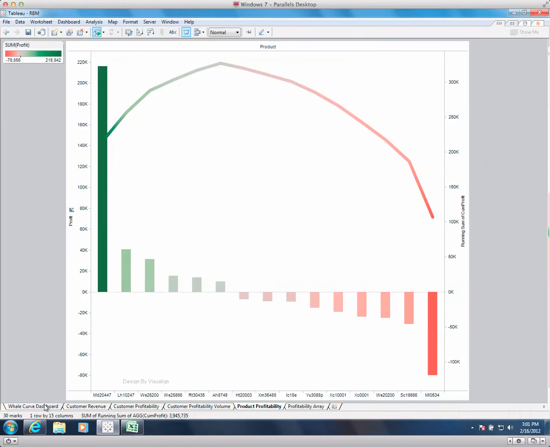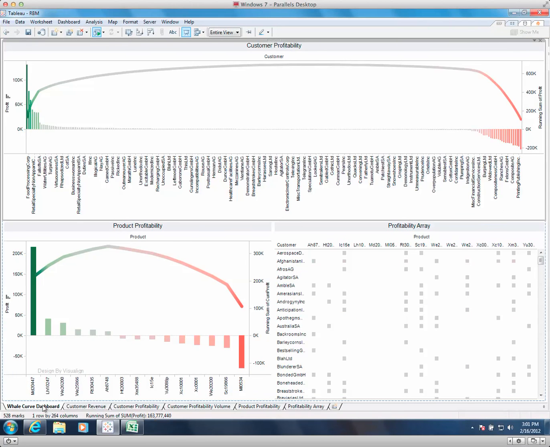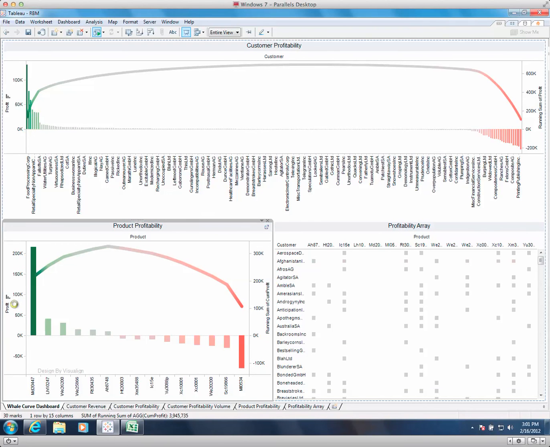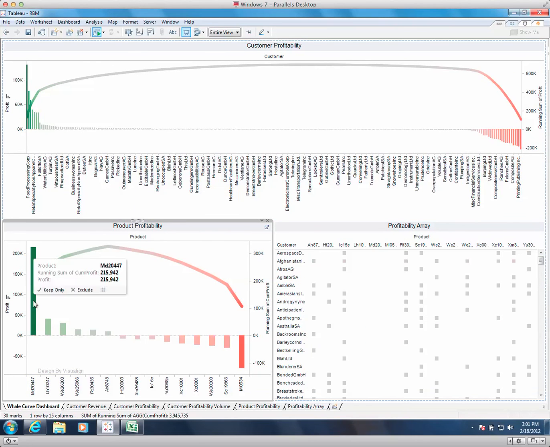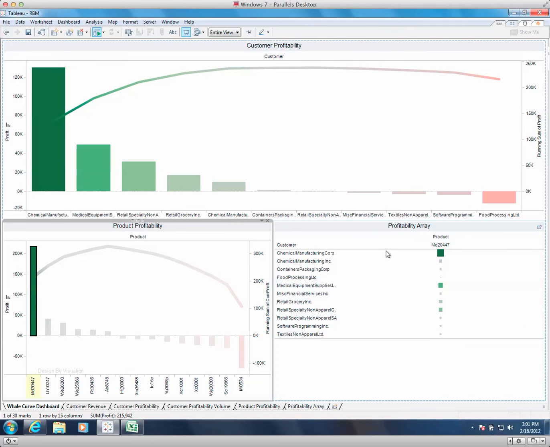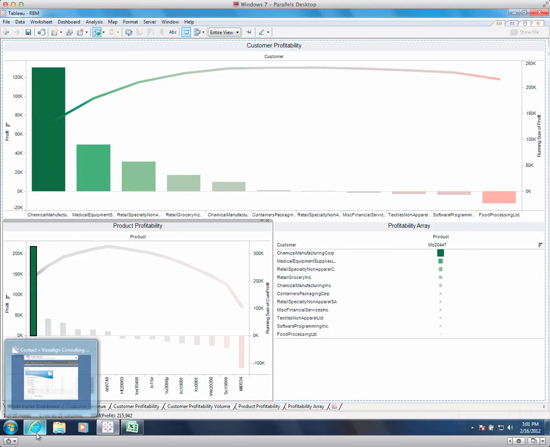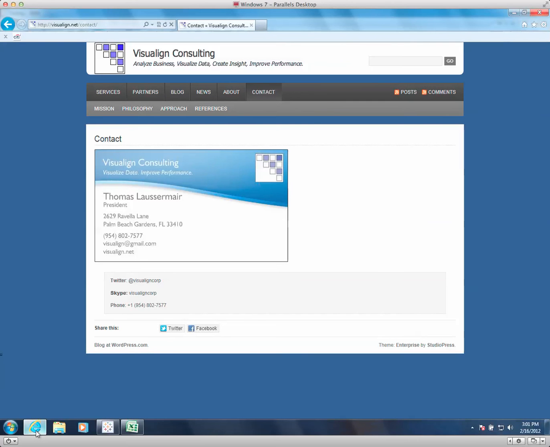Last but not least, you can aggregate all these instruments into a dashboard of sorts and start to analyze. Again, if you just focus on a particular set of profitable customers, or products in this case, you can see how many customers are buying, what the distribution is, or for just one particular product, look at which companies buy or have the most profitable interactions. These are just some of the useful ways to visualize your data to improve performance.